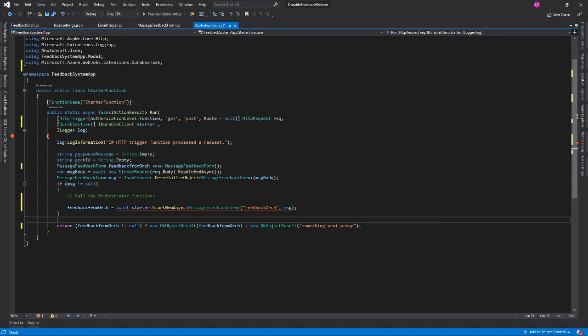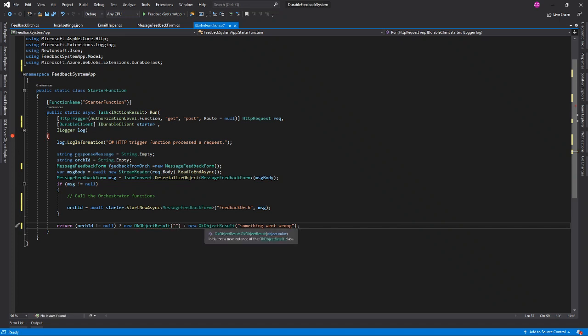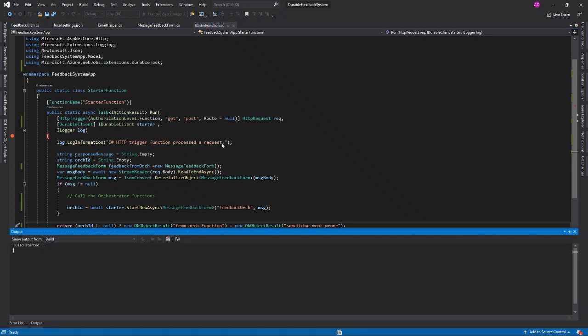So it's better we use this orchestration ID, and we will check if orchestration ID is not null. We can do it like from org function, right? Now let's see if everything goes well. It should run. I'm running it. Let's wait.